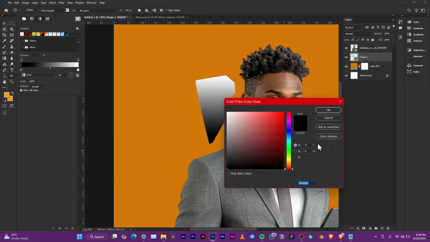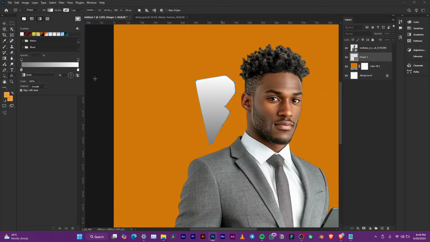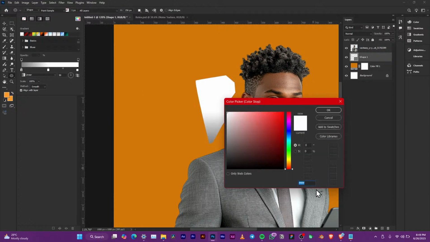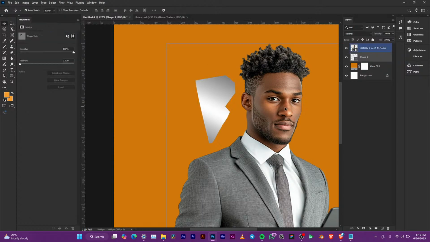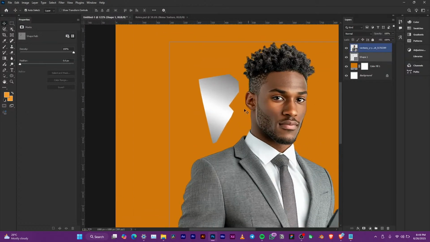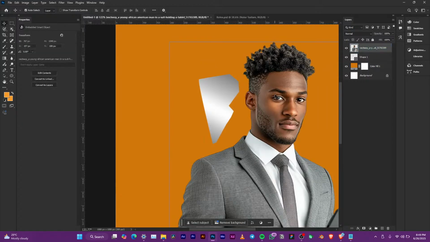So we'll edit this one and set the brightness to 50%, so it's like 50% gray, and then we'll drag this white to the center and then add another point here and still give it 50% gray, so this should be 50. So we can now adjust the angle so it looks like that. Okay, so just like we did before, duplicate this guy and create him as a clipping mask.